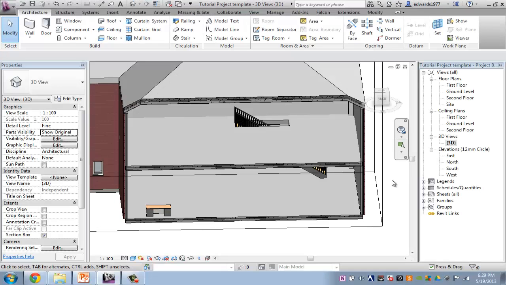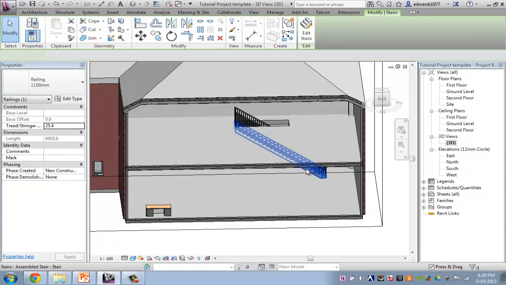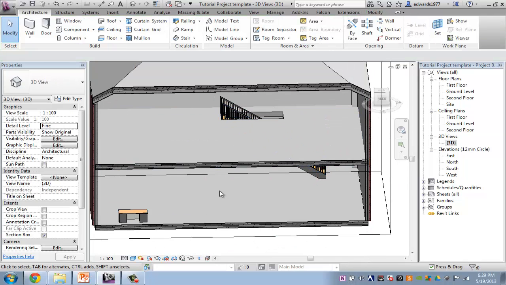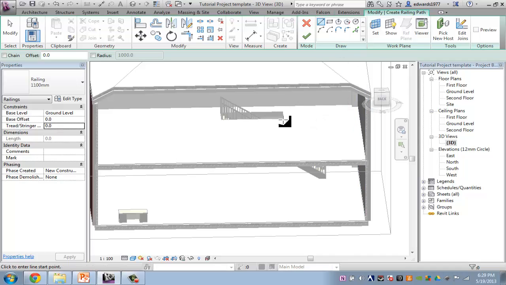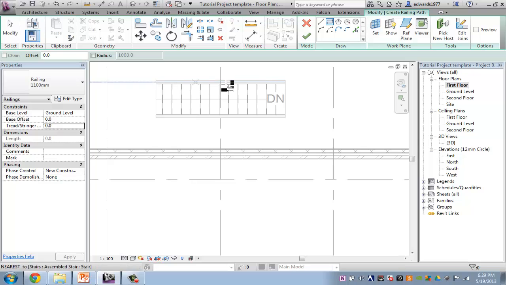Okay, so now we're going to talk about the railings. We're going to add railings, and then after that we're going to show you that you can change the railings on the side of the stairs and change the type of the stairs, in the type selector. So let's start with the railings. If you go to the architecture tab again and click on railing, you can use the tool to sketch around your shaft. So let's go to first floor plan. You can use this to go around where your shaft opening is. That would be perfect to do.